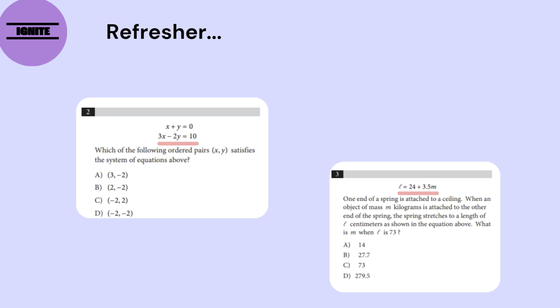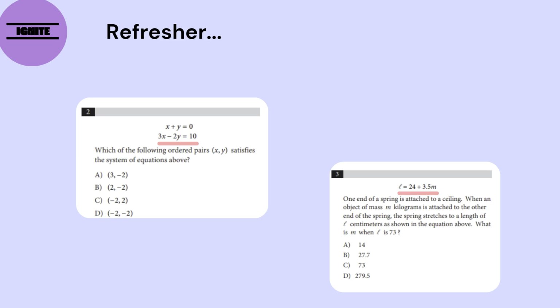Linear equations involve singular x and singular y values without any powers to these values or any exponential or rational functions, things that have one power and form lines on a graph. An easy way to recognize them is usually if they only have one x and one y, or in this case on the right, two separate variables.